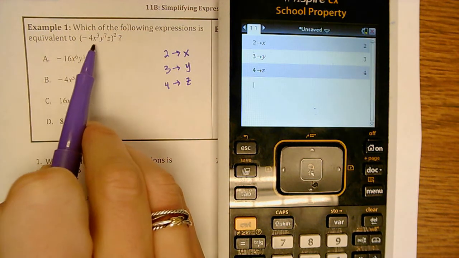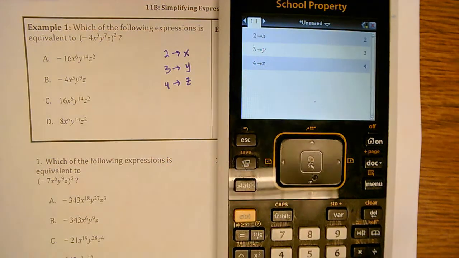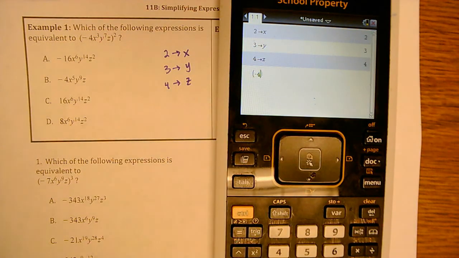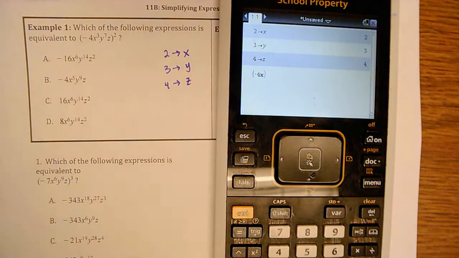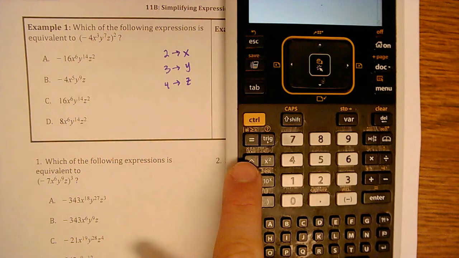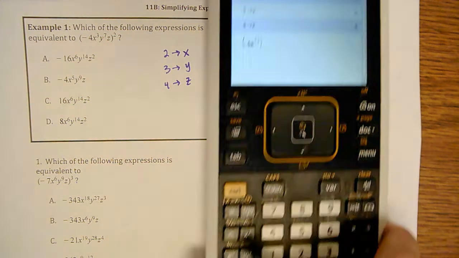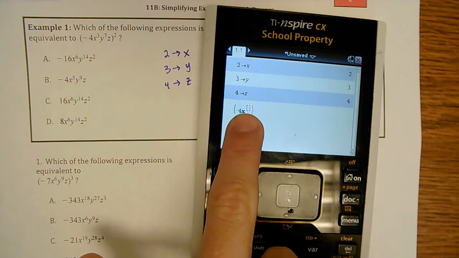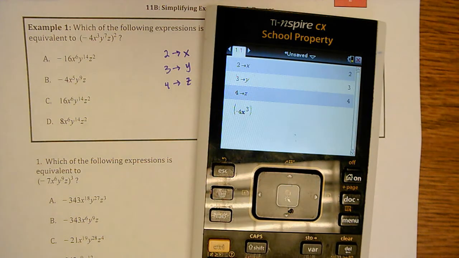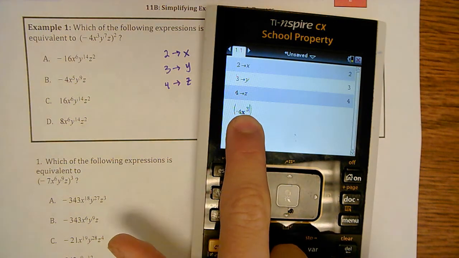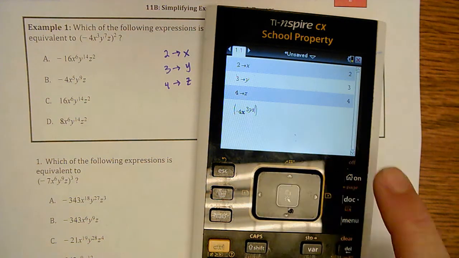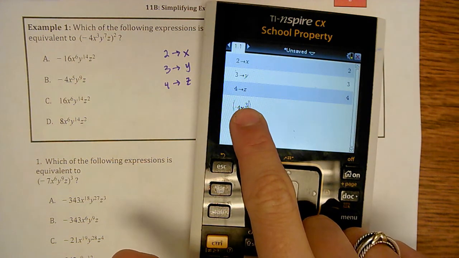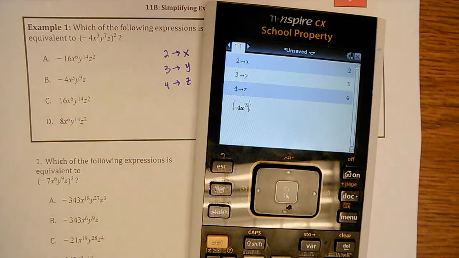Now that I know that, I can plug this original expression in. So we've got in parentheses is -4x. To get this exponent right here that's not a 2, you're going to press this little up button right here. When you press that, you get your exponent box. So we got 4x to the 3. Notice if you were to keep typing, you're still in the exponent box. So once you've put your 3 as your exponent, you've got to click to the right.